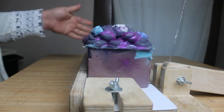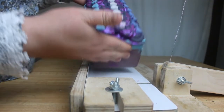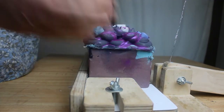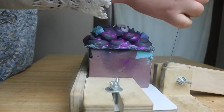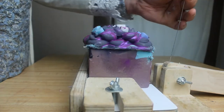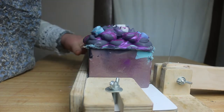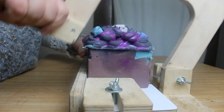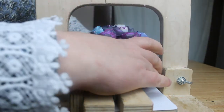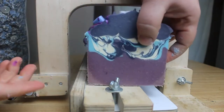I did it again. I didn't wait until the next day to unmold and cut my Valentine soap. This is the Celebrate Singleness, my collab with MoodyGirl soaps. Let's cut it open and see what we think. I'd like to thank Shannon again for inviting me to do a collaboration. So exciting. Oh, look at there.